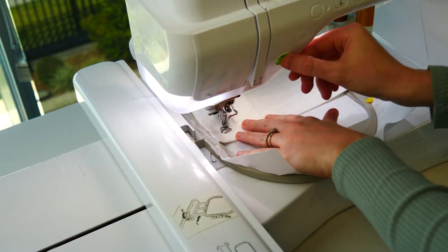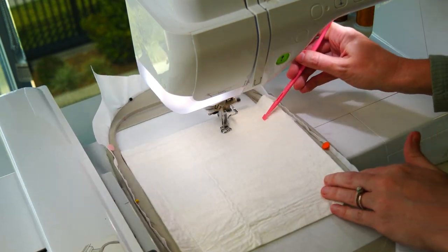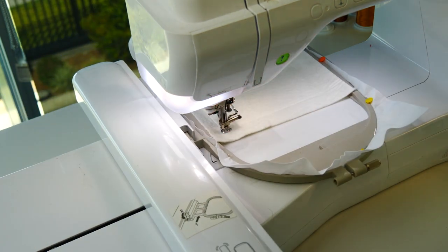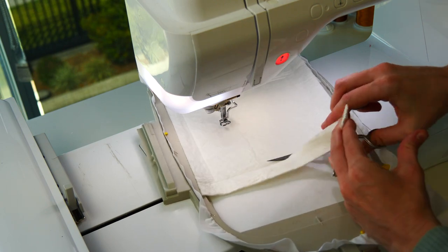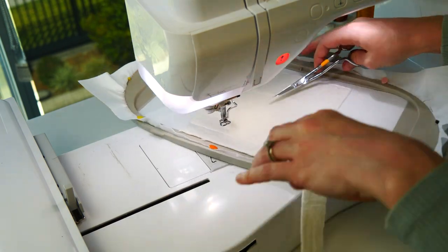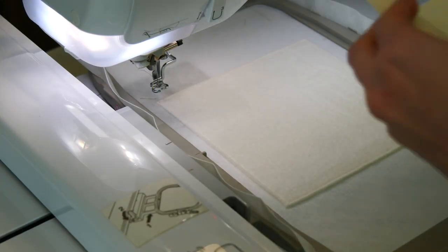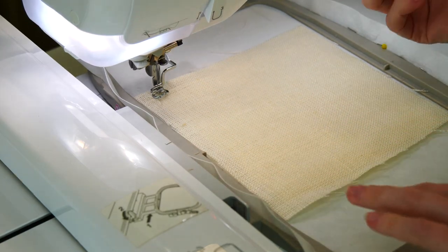For the first part of this video tutorial, I want to show you the stitch out of one of the letter blocks for your welcome hanger. First, hoop up stabilizer in the hoop. Load the design onto your machine and use applique scissors for trimming the batting and fabric. Now place batting 1 on top of the hoop and stitch it down. Remove the hoop from your machine and trim the batting about 1-2mm from the stitching. Then place fabric A right side up on top of the hoop covering the placer line and stitch down.